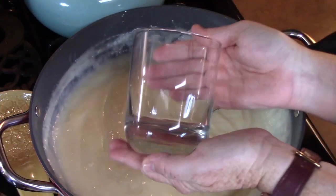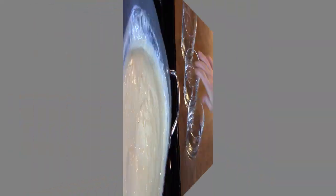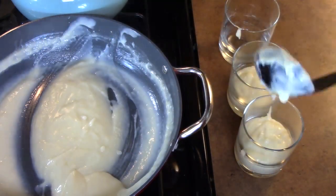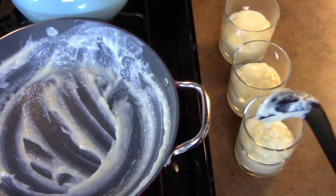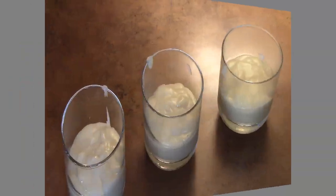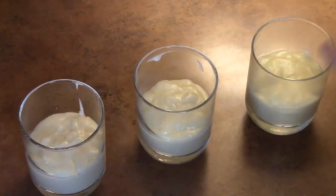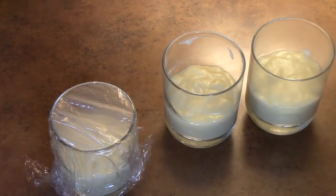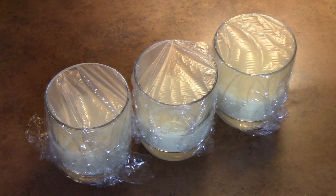Now I'm just going to be using these goblets right here to put my serving sizes in, and then the rest of it will just go into a container that I can put a lid on. Okay, so what I'm going to do is just clean the outer rim of my glass here. Okay, so what you want to do now is seal these off. I'm going to use some cling wrap. Now these are kind of like double servings here, so you can get about 6 servings out of your pudding. Now I'm going to place these in the refrigerator for a couple of hours to cool down, and then we're going to try it for you.